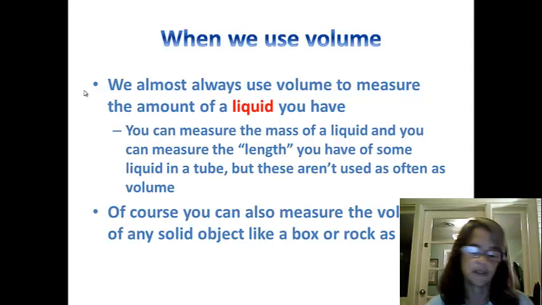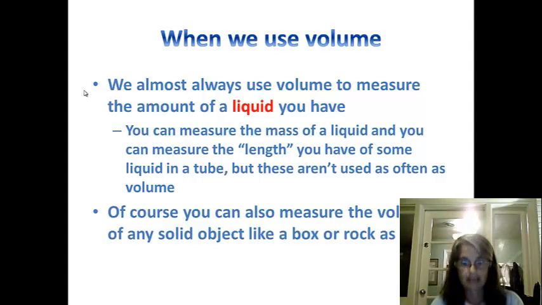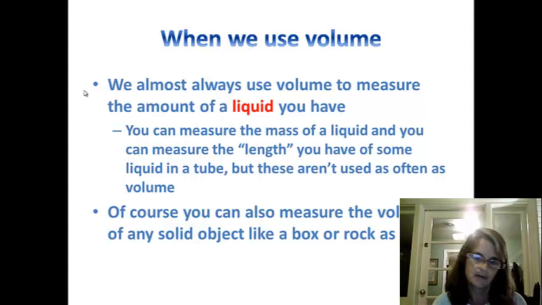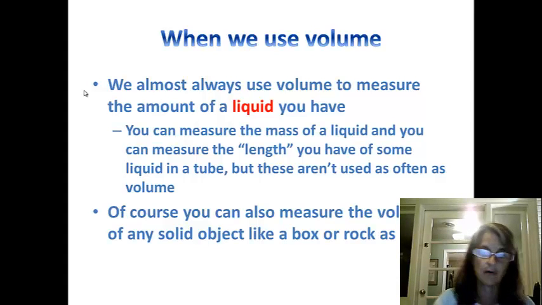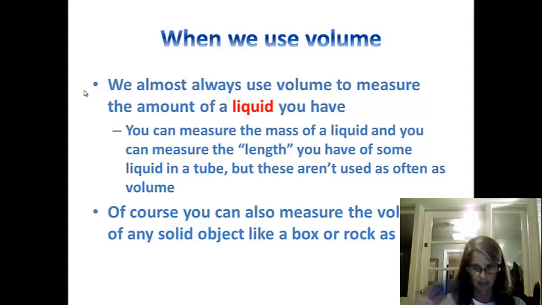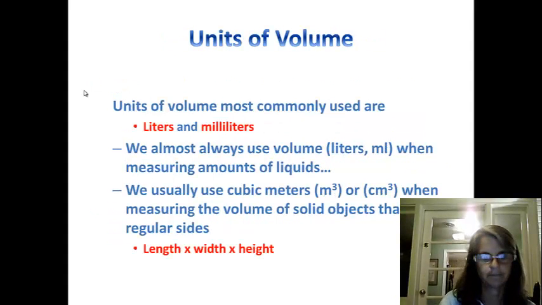Volume is almost always used to measure liquids. You could use mass to measure the mass of the liquid, or if you had the liquid in some kind of a tube or something, you could measure how high it was in the tube, but we don't normally do that a whole lot. Normally we measure the volume that the liquid takes up. And of course you can always measure the volume of some kind of solid object like this block. You can measure how much space this takes up as well.